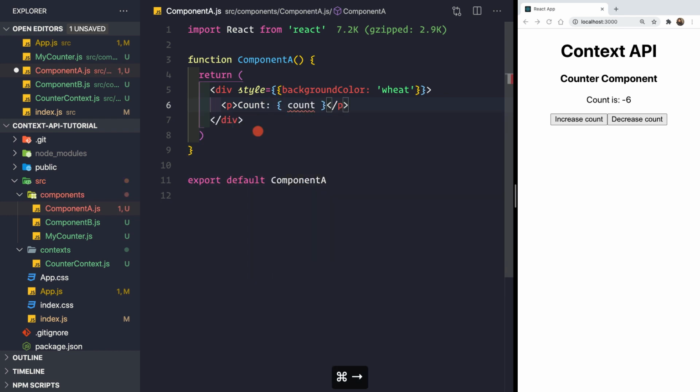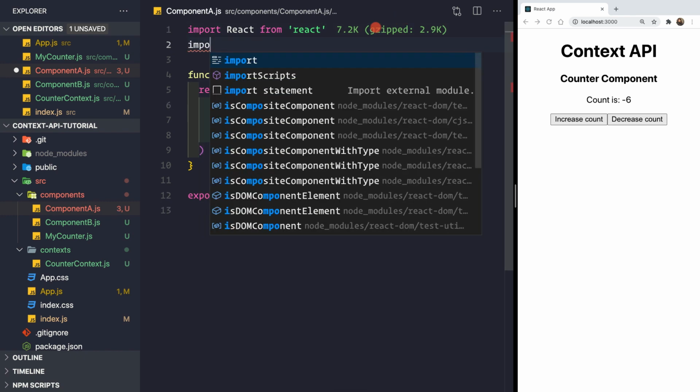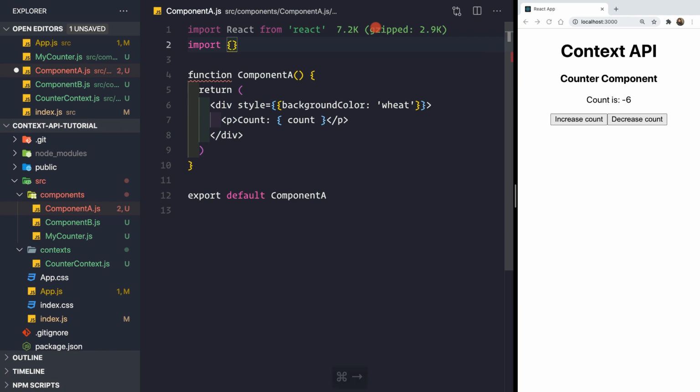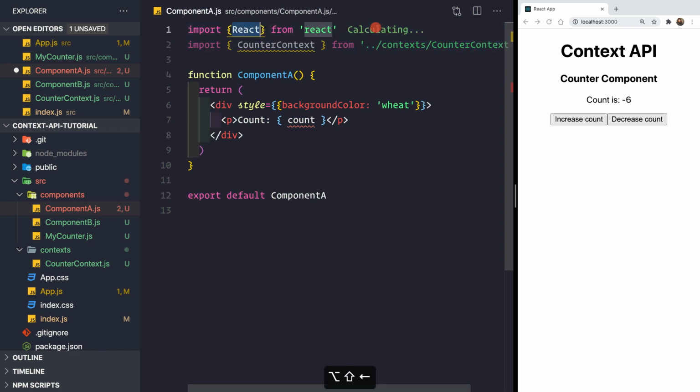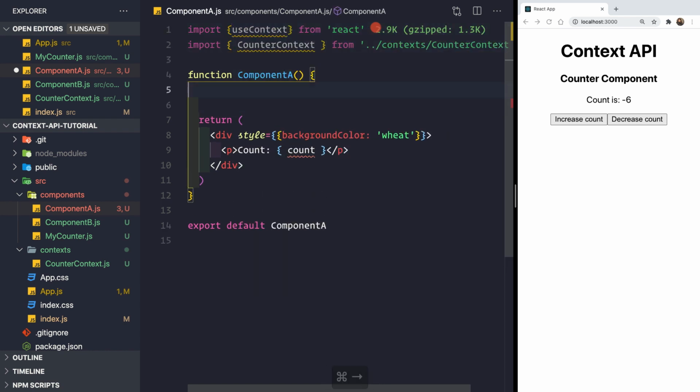So what we do here, we can simply import something from the context, the counter context, and we need to import this counter context here like this. And we also need the useContext hook, so we can say useContext like this, and here we can use that useContext hook.